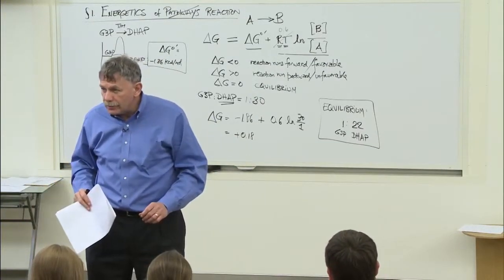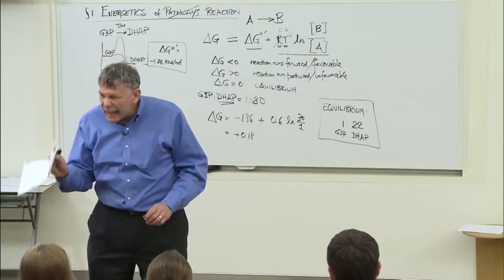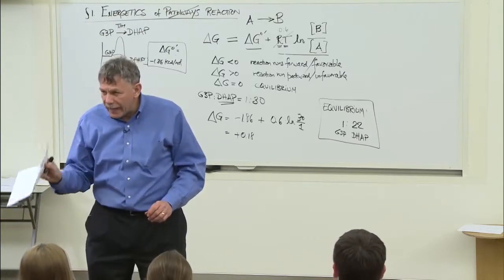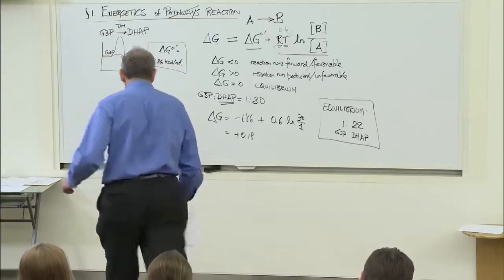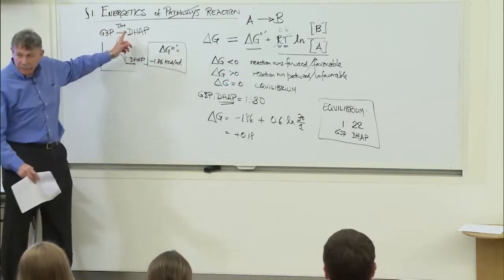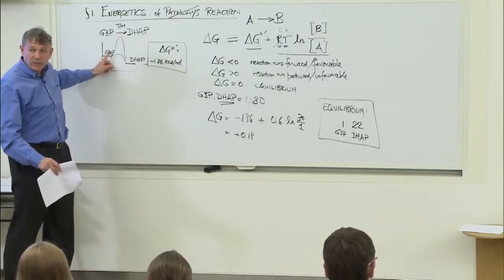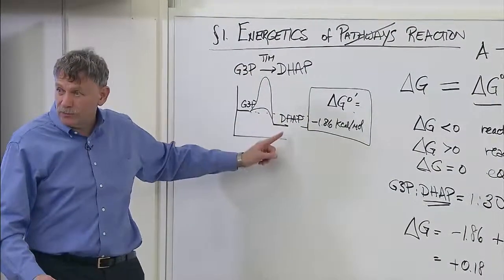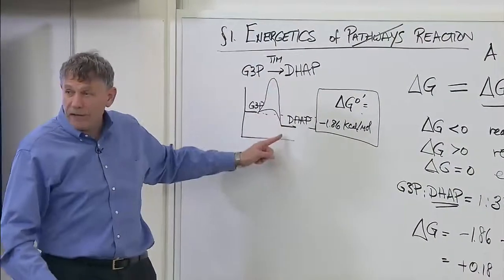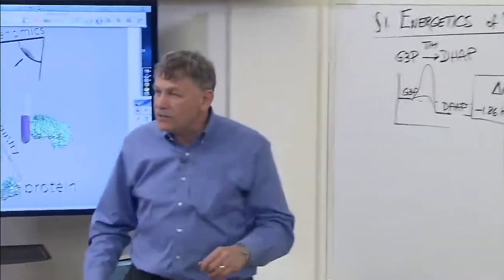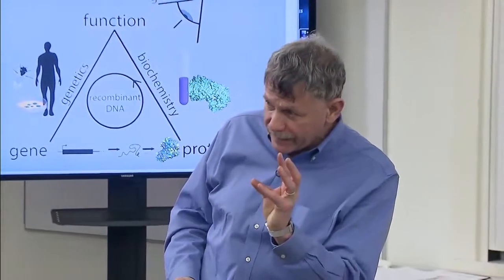What does it do? It helps speed up that reaction. Because in the absence of that enzyme, Tim, we'd have to wait for it to get over that barrier by thermal noise, thermal energy. All Tim does is speed it up, and that's a really important observation. The enzyme doesn't change a thing other than the speed with which this is all going, and that other thing I told you, it protects that intermediate sometimes from a side reaction. But it's all about speed.